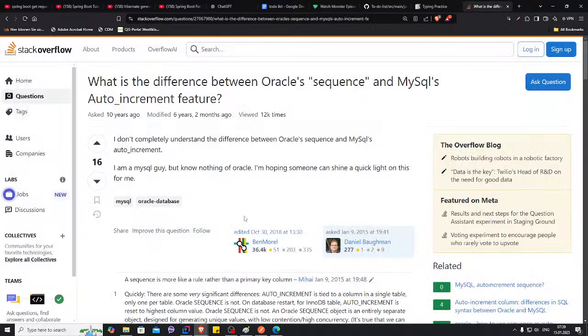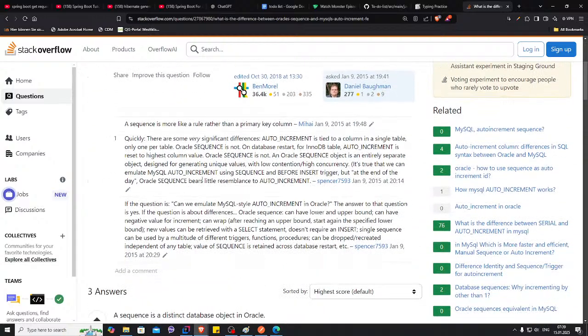Okay, Stack Overflow. Don't completely understand the difference between Oracle sequence and MySQL's auto increment. There are some very significant differences. Auto increment is tied to the column in a single table, only one per table. Oracle sequence is not.